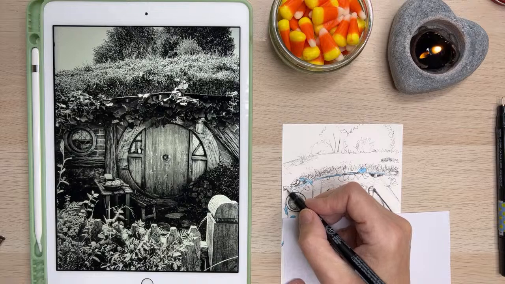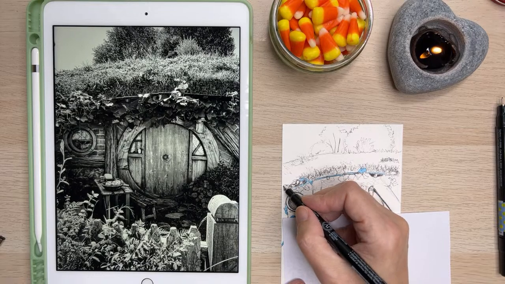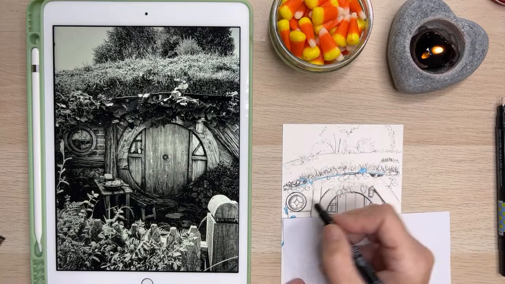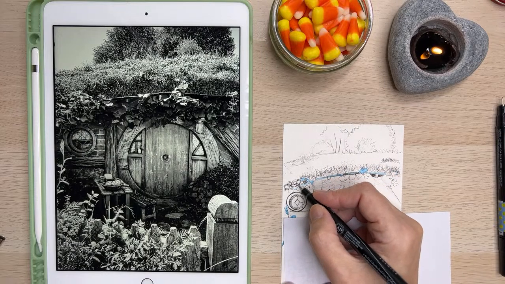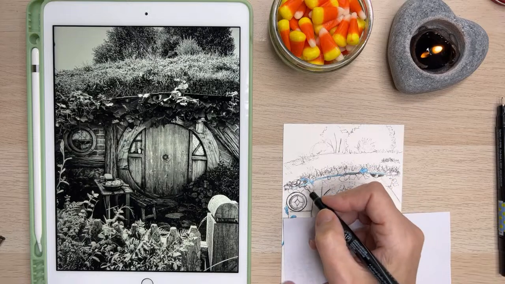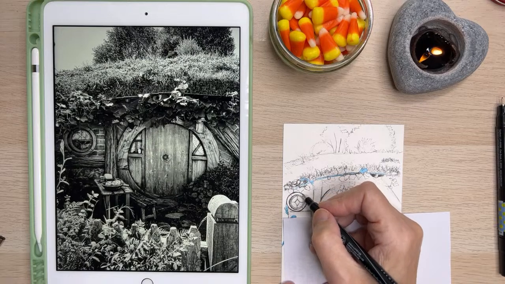Some of these vines that are just kind of above, places like this, they are a bit haphazard and a bit of a mess normally. So I'm leaving that. I can see some of the lines.